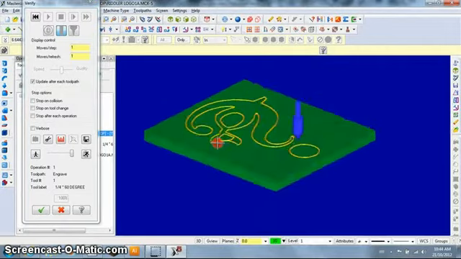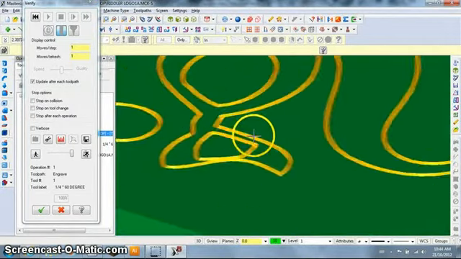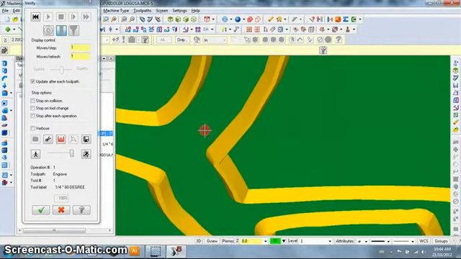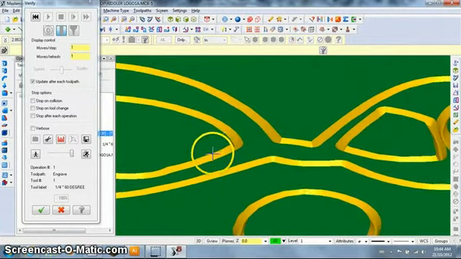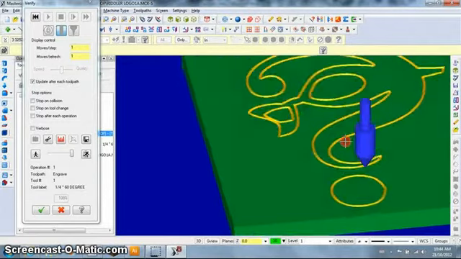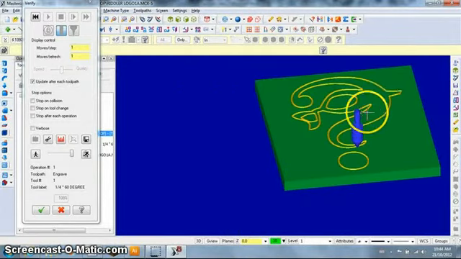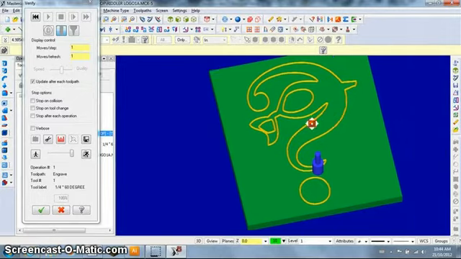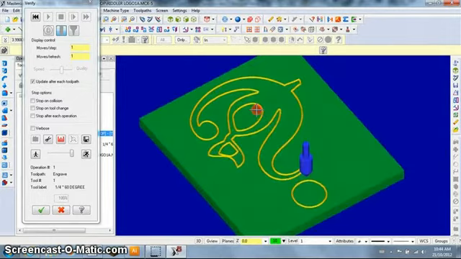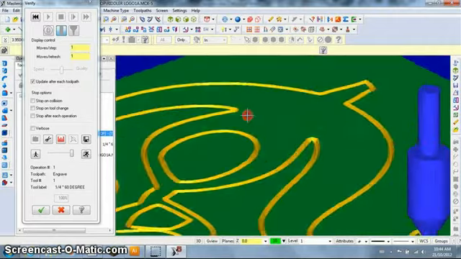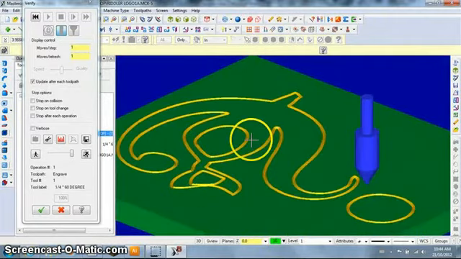And you can zoom in, and this is an exact replica of what it'll look like on the piece of wood. If there's an error here, there will be an error on the piece of wood. So this is a perfect example of you can fix stuff before you actually waste material and get it the way you want it to look. For example, if you wanted to experiment with how deep it goes or how deep the tool is going, it might change the look of your drawing or your image. Perfect place to do it here.